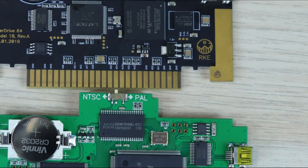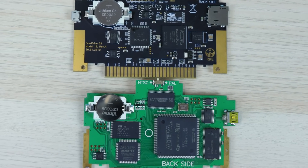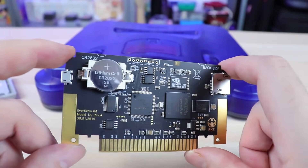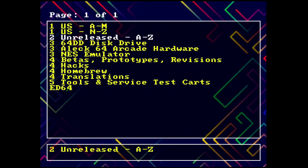Next up, we're going to put this back together, pop it into the Nintendo 64, take a look at the new menu, and see some of the things we can do. We've got the EverDrive 64 X7 powered up and ready to go with the brand new background and new menu. We're using a new OS for this device. These do not ship with games — you have to supply your own ROMs. I'm using the SmokeMonster EverDrive pack for the Nintendo 64 with a few things added.